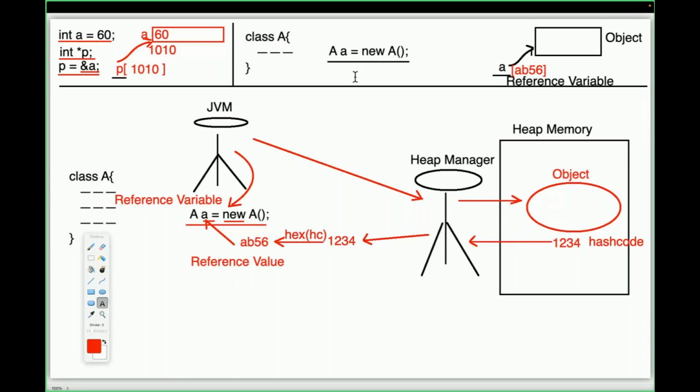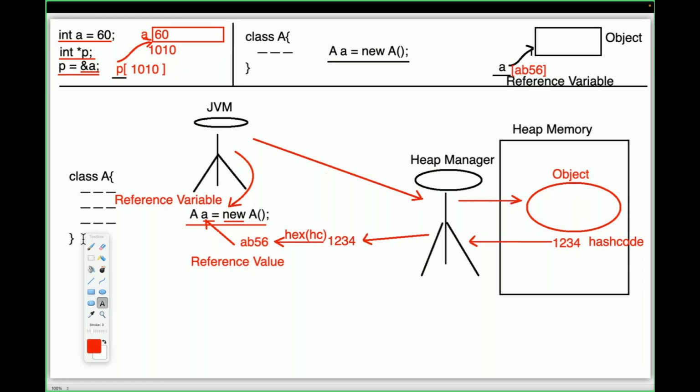In Java, a reference variable is able to refer to a block of memory by storing the object reference value, not by storing an address location. But in the case of C and C++, a pointer variable is able to refer to a block of memory by storing an address location. That's it. By that we can understand what a pointer variable is and what a reference variable is. Pointers are not at all possible in Java.